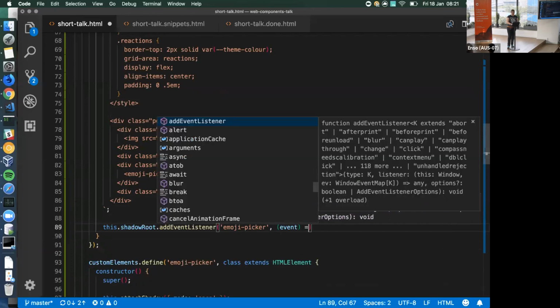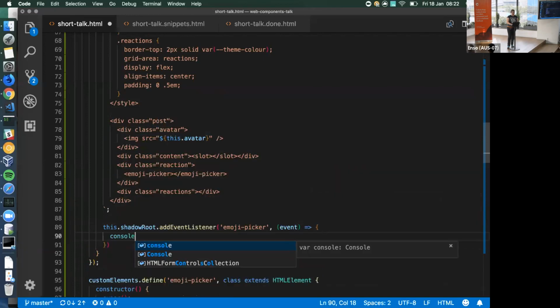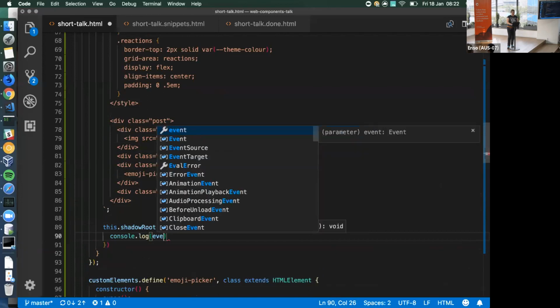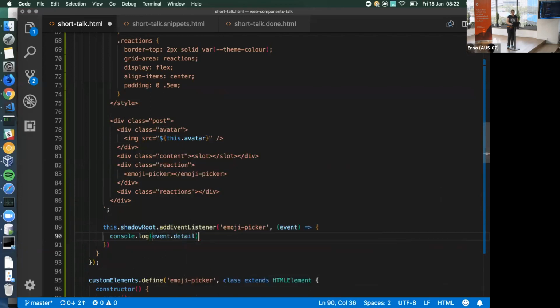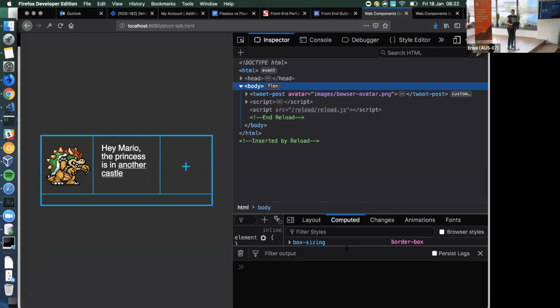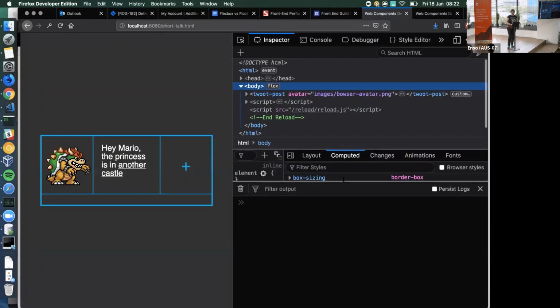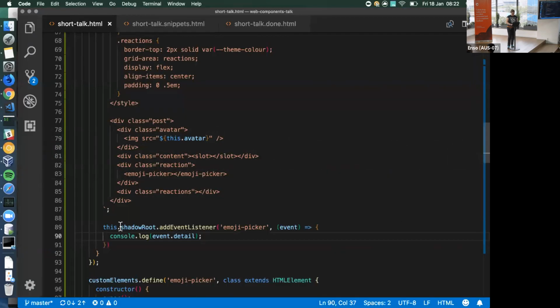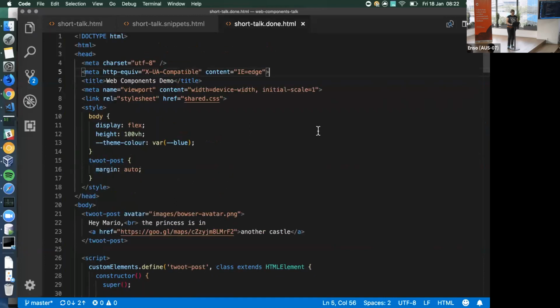And if we add our handler here and say console.log event.detail, now this is the bit where it always goes wrong. So if we look at our console here and we click aerial tramway, it doesn't work. Let's not stuff around with that.